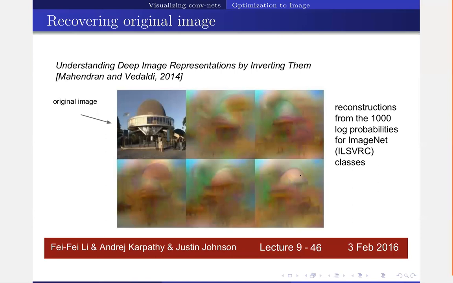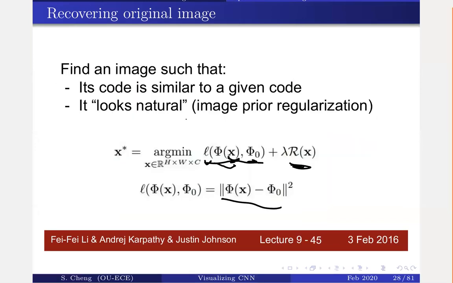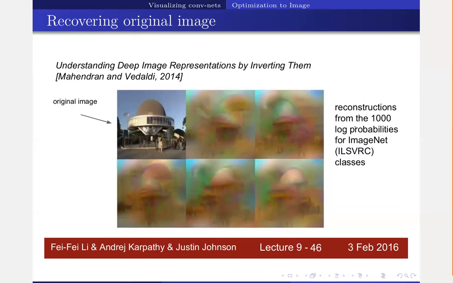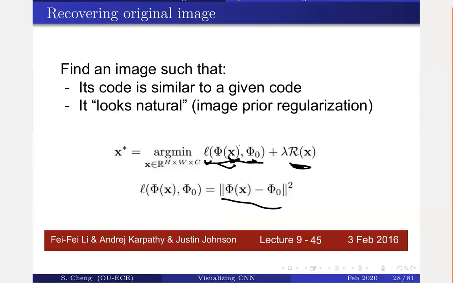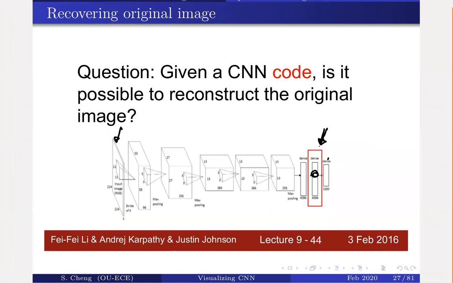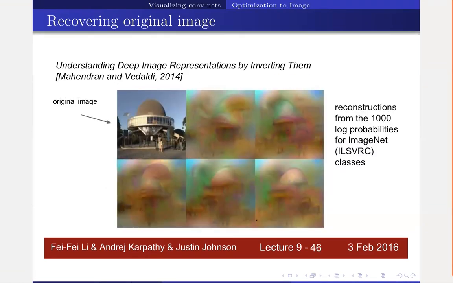This is some earlier work demonstrating that you have the original image. What they did is, after you input this image, you have a representation of this layer here. Now you go back and start the optimization again, starting with a randomized input, and try to see what will give you the best match of this representation. Then you get images like this.